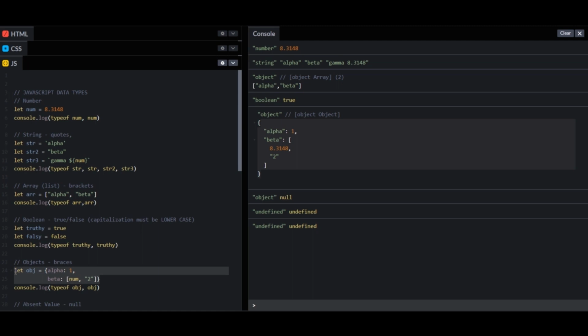Helpful hint number 4, console log is the same as the print function in JavaScript. For coding exam questions, be careful when asked if a value should be returned or printed to the console. Number 5, typeof is a function that allows you to see the data type that the given variable is. This can be especially helpful when troubleshooting or doing data conversions.